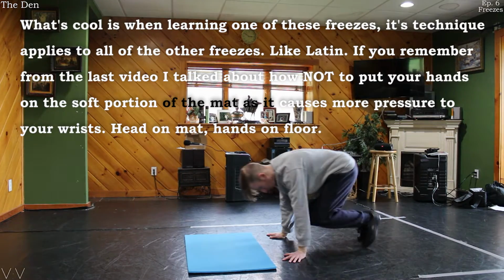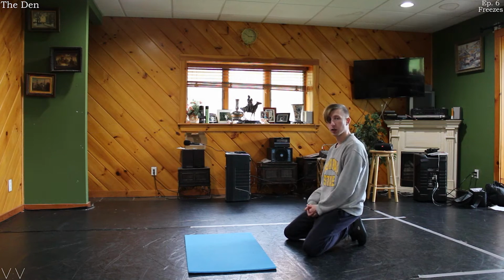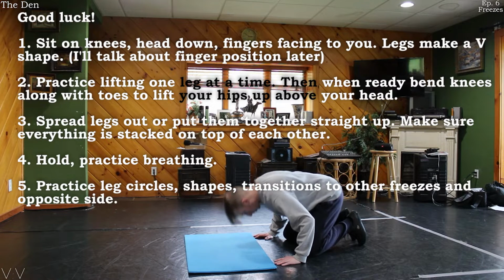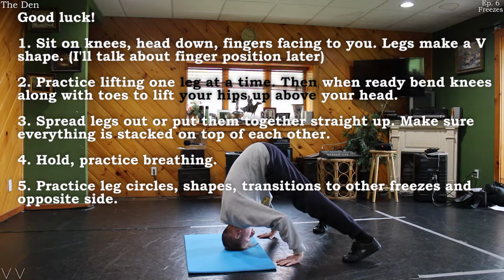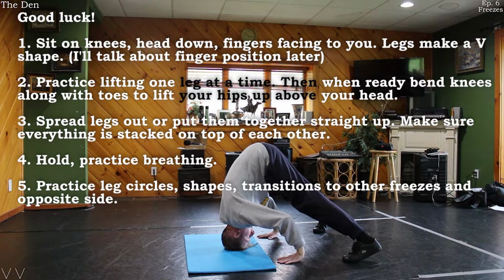Do a headstand. You want to go to your knees. I'll do it in all directions so you guys will know, so don't worry about that. So we're here. We're going to put our fingers facing forward, and we're going to put our head down like this, and we're going to be in this position. Now from here, you want to push up and then go into a triangle-like position on your head. You should be in this position.